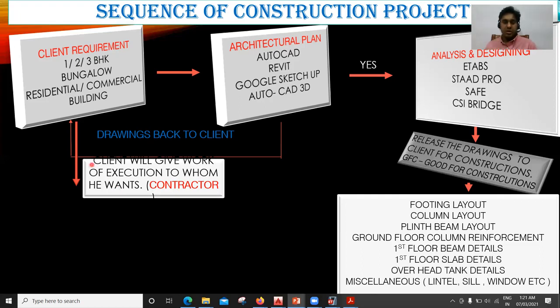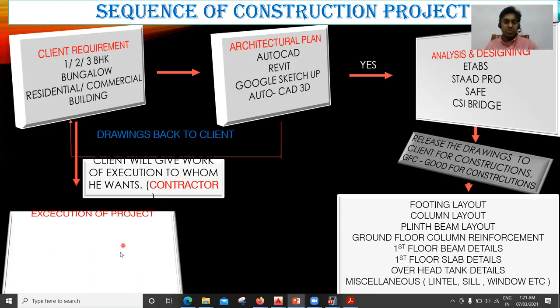So let us say you have given the work to a local contractor whom you know. The contractor is going to do the execution of the project. So how is he going to do the execution? First he's going to come to the site. If it is a very big site, we'll try to do the soil testing, because we need to make sure that your soil is capable of taking the load. The soil testing will be done first, and only then these things will be carried out. Only after the soil testing is done, the footing layout will be given, because it completely depends on the capacity of the soil, right? And after that we are going to do the marking on the site, right?